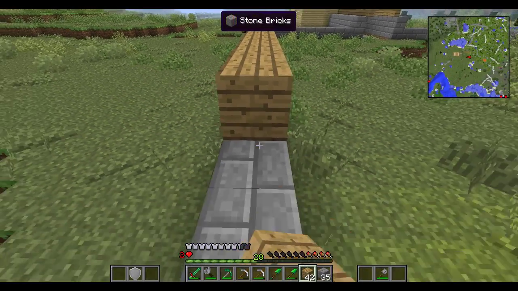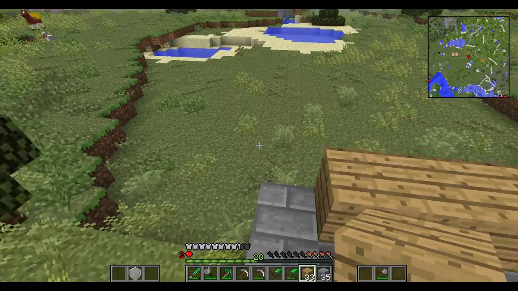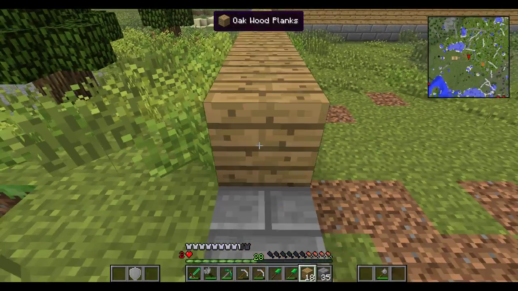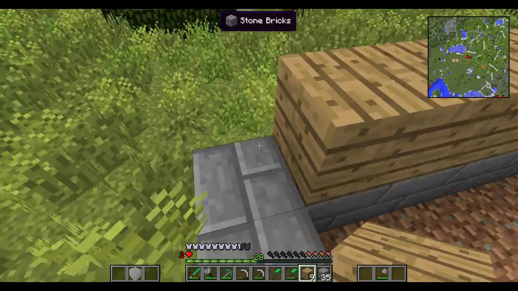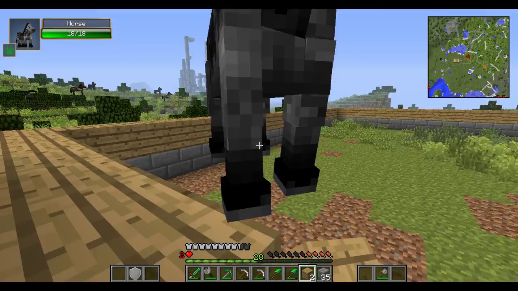There we go. We can start. Now that we have a second layer on our wall, we can now sleep easier. I guess we can sleep easier. I don't know. Horse, what are you doing here? Get off. Off.